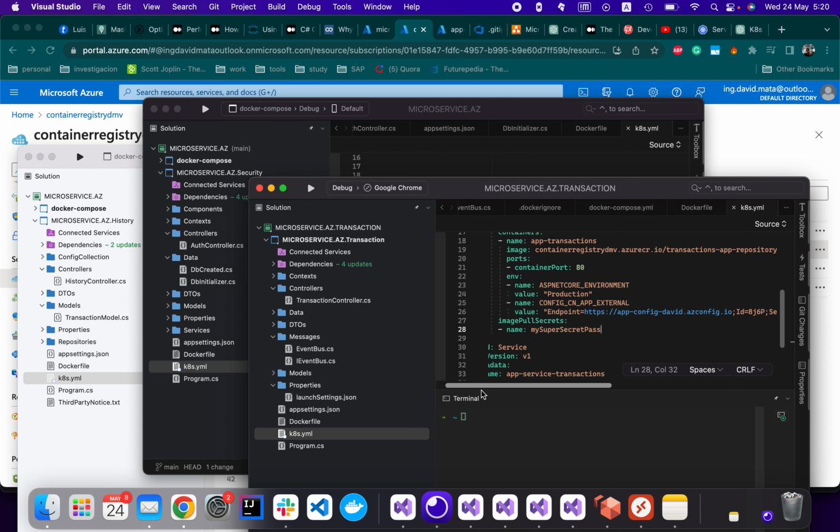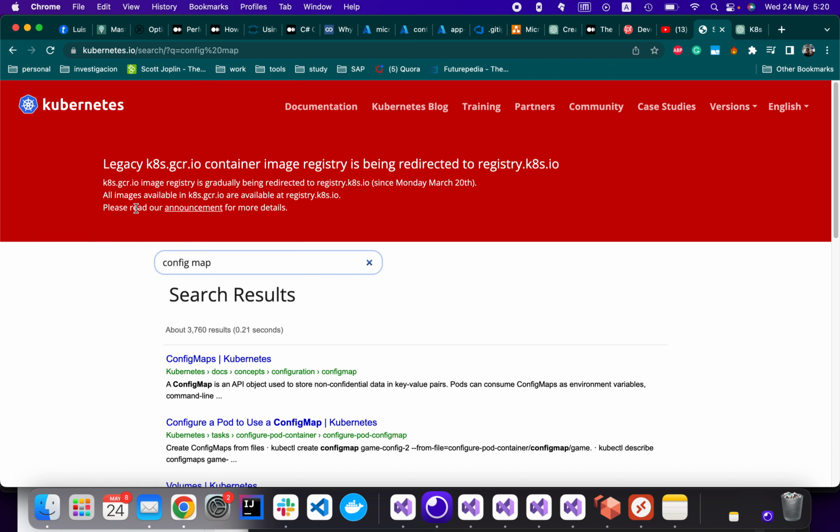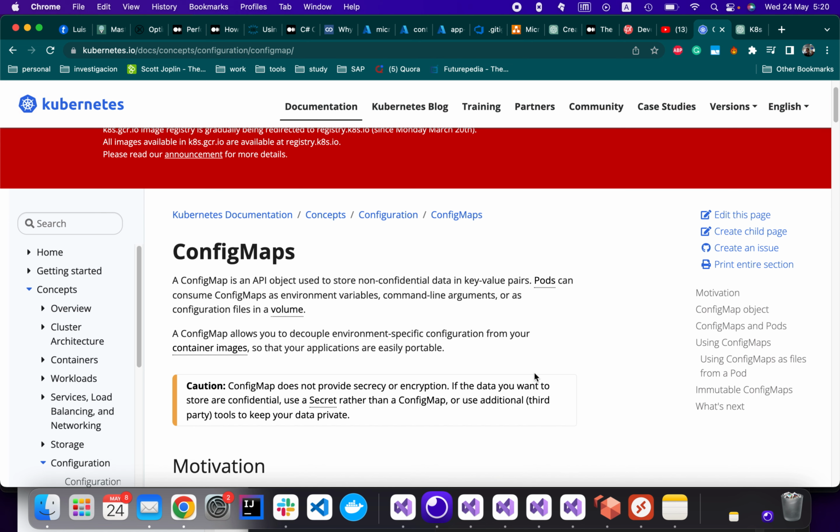We can also be using config maps. That is another Kubernetes object. Kubernetes config map. Another object for Kubernetes.